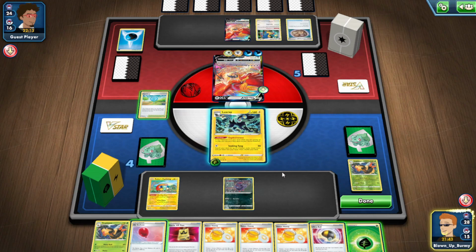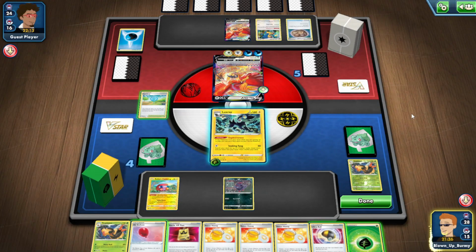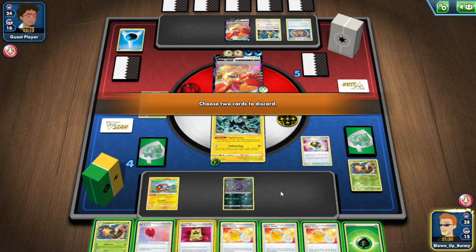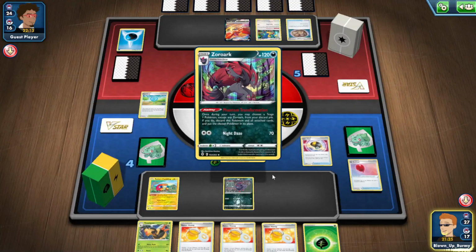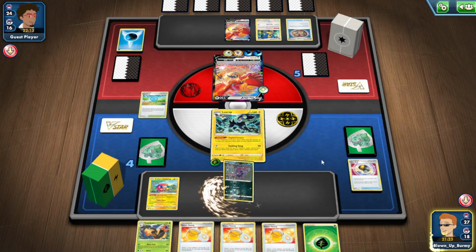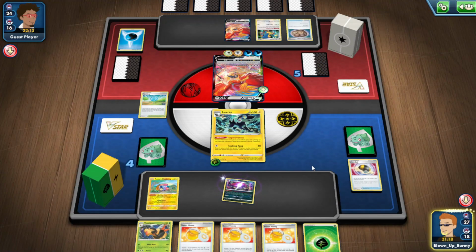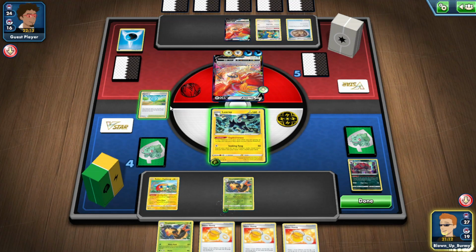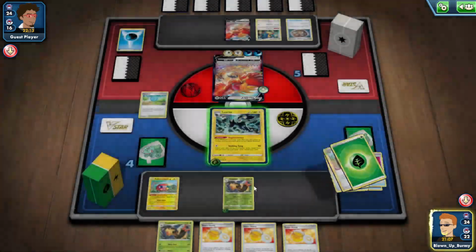Oh man, I don't know what to do now. We got the energy. Don't have the Choice Belt. We need like the rod though. We better get the Zoroark first. I don't think we need the Air Balloon. Okay, we got nothing. PokéStop is just not giving us anything.